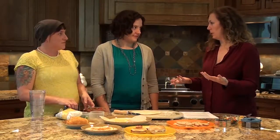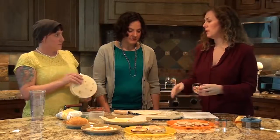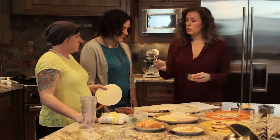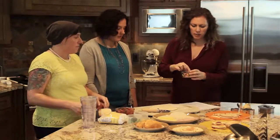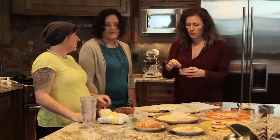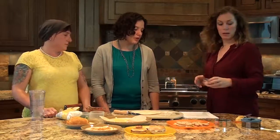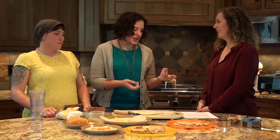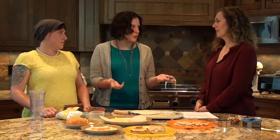I follow Fun Kid Lunches on Facebook, and I see that you have a lot of little decorative things — if you just cut it up and it looks a bit plain, you can add cute little accessories like these. Where do you get something like this? Some are Star Wars, some are cute animals, maybe some Pokémon. Those are from Ranch 99, Daiso has a lot of stuff like this, or you can find them online — a lot are imported from Japan. The fun little faces and shapes are another way to add a bit of fun to a lunch without doing something super complicated.